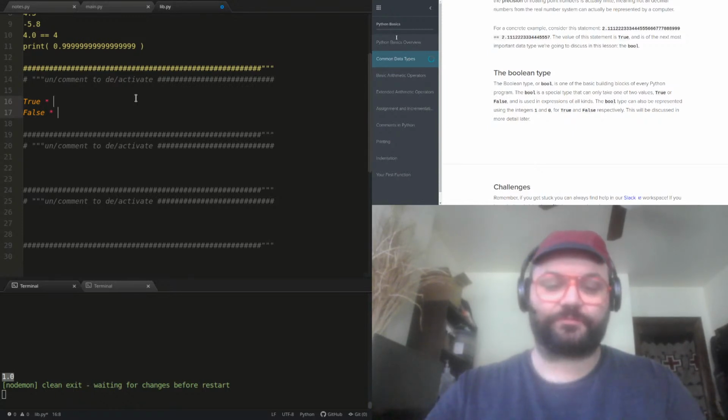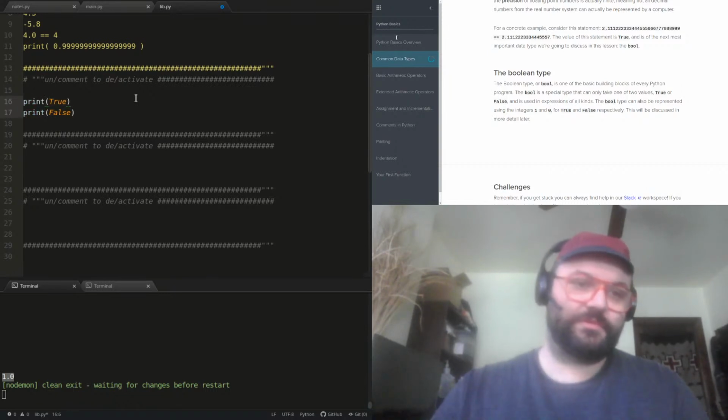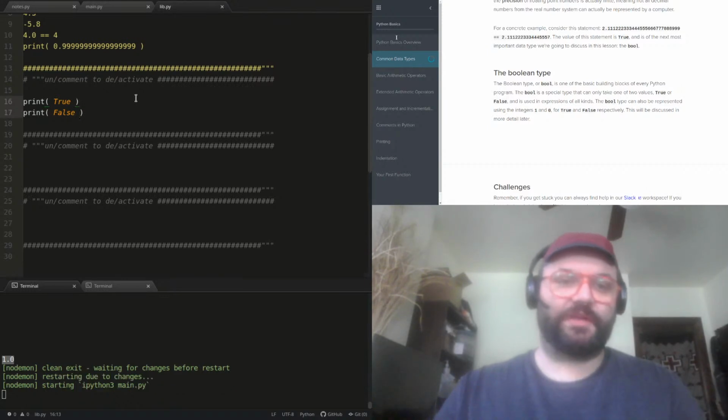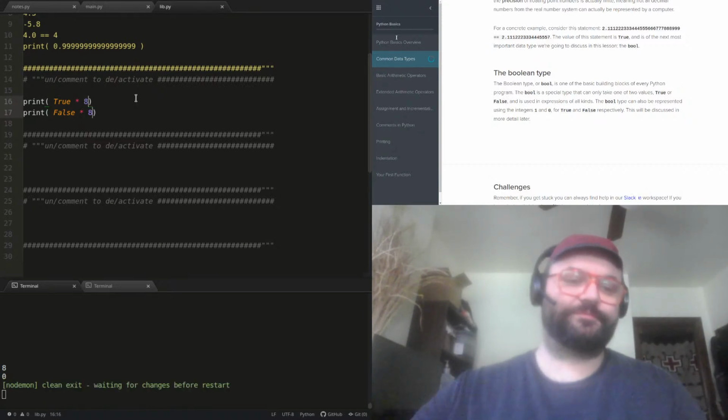First of all, let's just print them off, true and false, no big surprises there. We can actually treat these like numbers, so let's just multiply each of these by 8. If you look here, true times 8 is 8, false times 8 is 0.